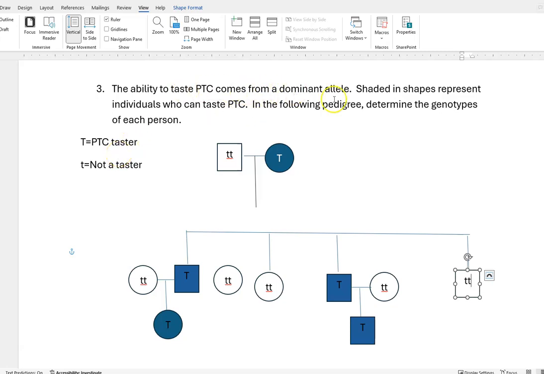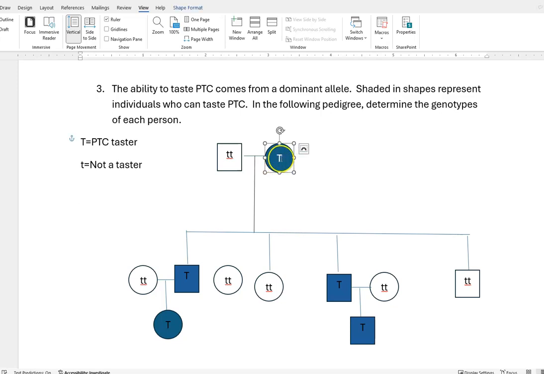Now, keep in mind, this doesn't say anything about it being X-linked, so you don't have to worry about whether they're male or a female in this case. Now, typically with a Punnett square, the males are the squares and the females are the circles. All right, and I apologize, my line. I shifted everything down here. My line didn't make it all the way down. Okay, so now let's go back and look at our shaded in squares.